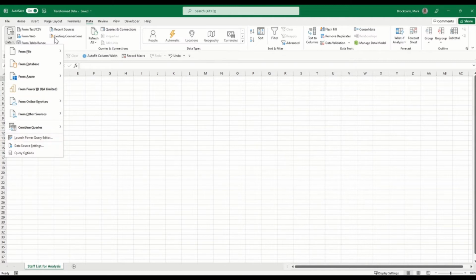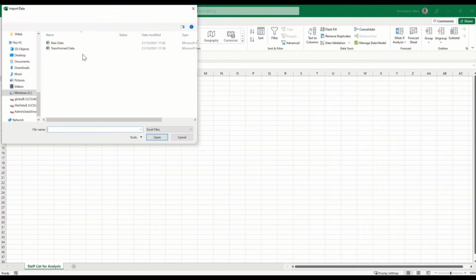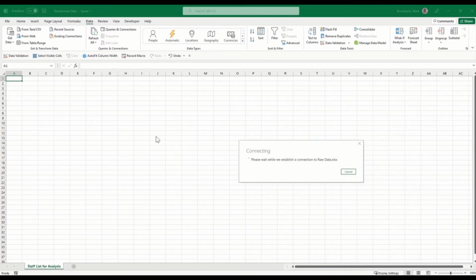So let's get some data here from our Excel file. It might seem strange to bring Excel data into Excel, but it's the passing through where we can transform it which is going to be crucial. But let's look at the get data steps. So from workbook. And here, transform data is where I'm bringing it into it. Raw data is the other part. It doesn't need to live in the same folder. It just needs to be accessible to the file so it can live in different areas of the network, OneDrive locations, etc. I'm going to choose my raw data file. I'm going to choose import, and we'll see the connection process taking place.